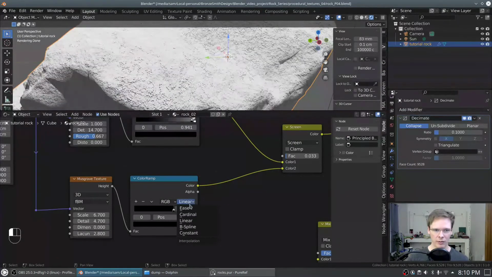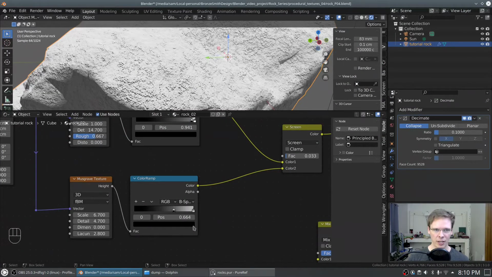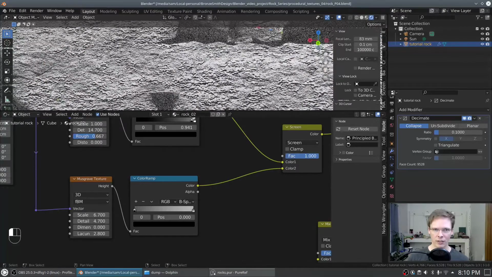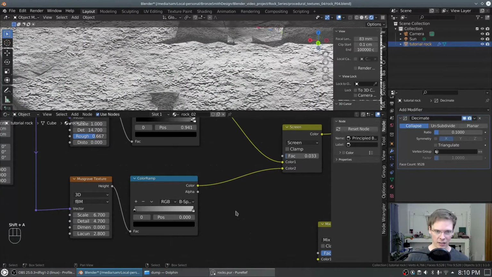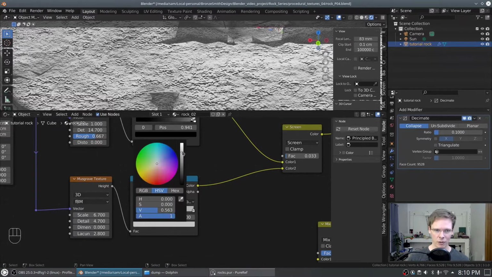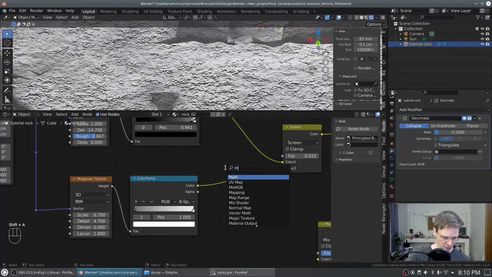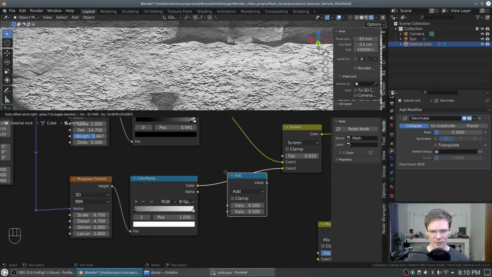That's pretty cool. What about ease? What about B-spline? That's very, very bright, very strong. It's obviously a very strong effect. It's washing out the noise. So we might want to add, there's a couple of ways of changing this. Often the simplest way, just for ease of workflow, is to add a math node. Essentially, it's the same as changing one of these pins, but for the sake of it, you have a little bit more direct control.